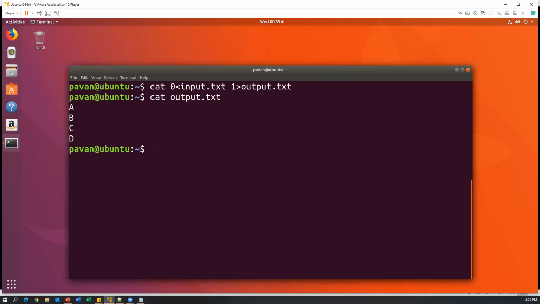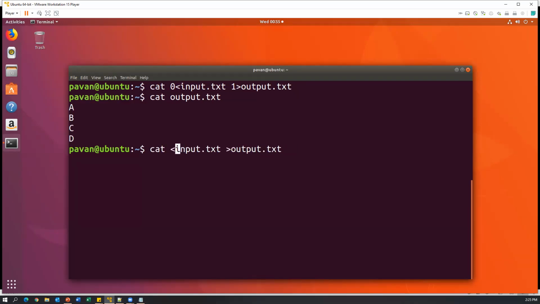So what we have done is read the data from input.txt using input redirection, and by using output redirection, we have written the same data into output.txt. The same command we can also write like this. We can just remove the numbers, because for input redirection and output redirection, numbers are optional.